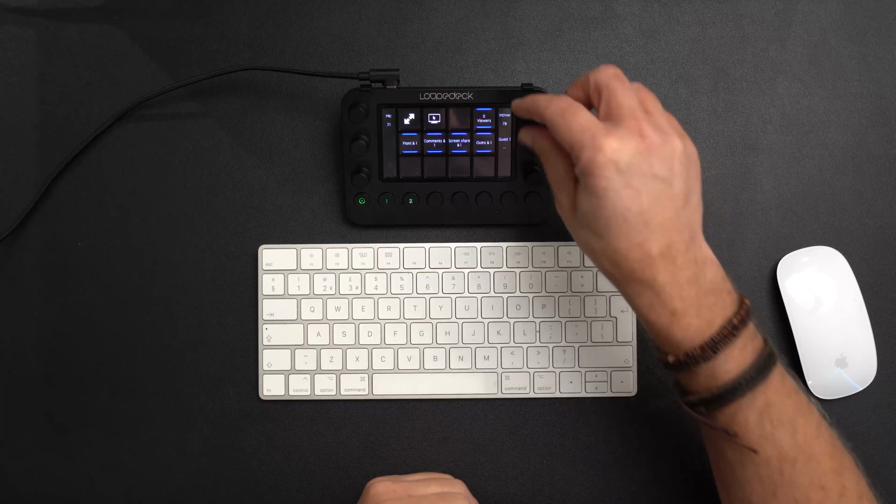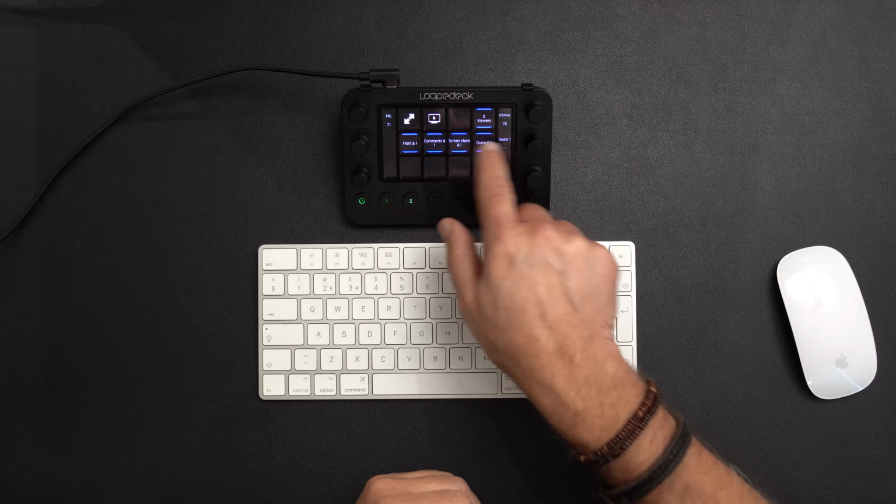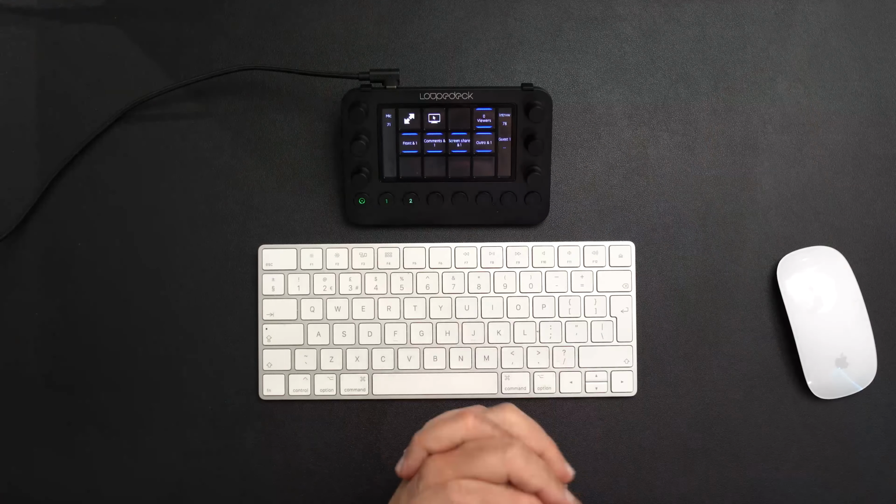So number 1, as I say, this is me, this is what I would work with on my own. If I know I've got a guest coming on, then I would change this up and I would say, right, okay, I've got an interview today, or part way through even, I start off on my own and then my guest comes on, and now I'm on number 2 and I'm adjusting volumes and I can change my scenes that I can see them on. Yeah, I really like this. I think it's super powerful.